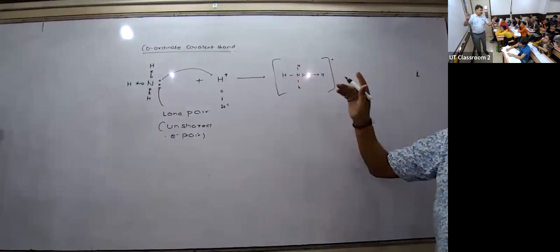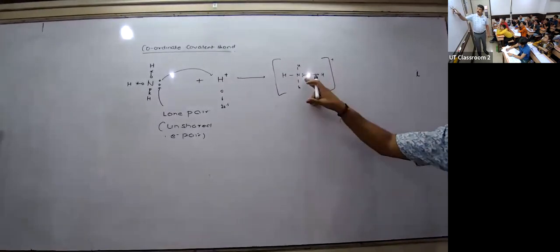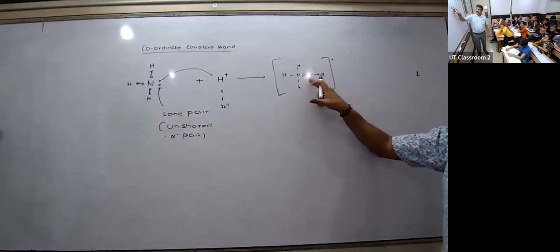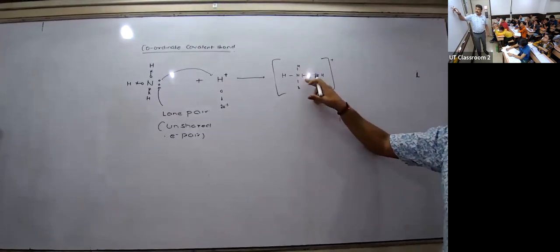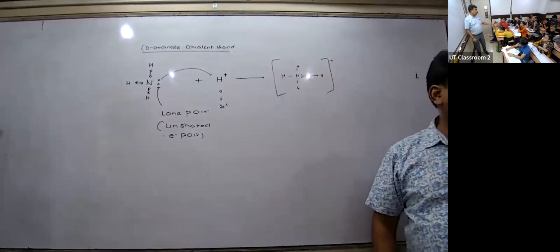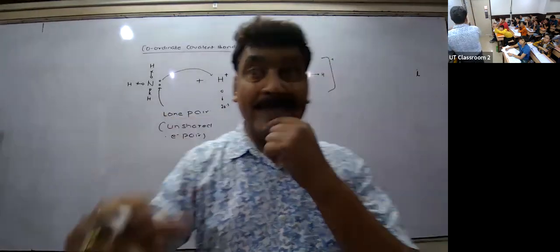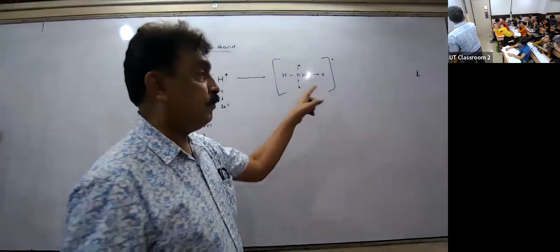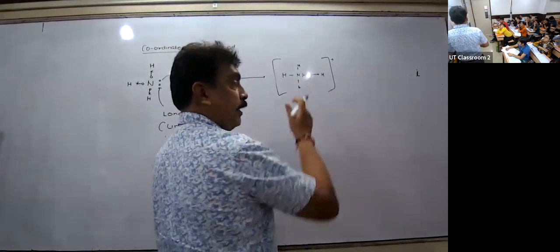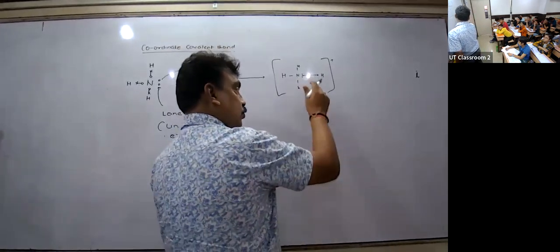Means still it is having that identity of positive, but now it is stabilizing itself by taking both the electrons from this nitrogen. And when both the electrons are being contributed by one atom, and other does not contribute anything, then that type of bond is called as a coordinate covalent bond. And it is shown by an arrow pointing towards that atom, which is acceptor of electron.